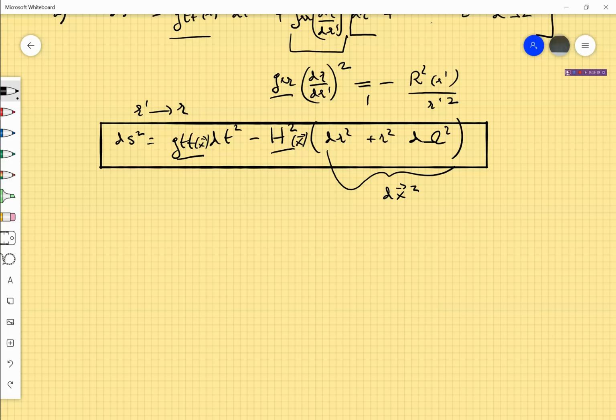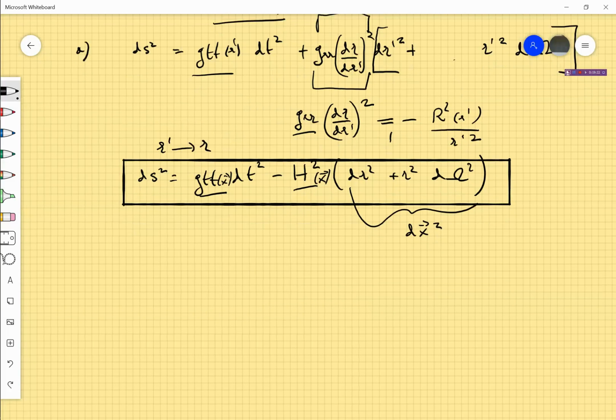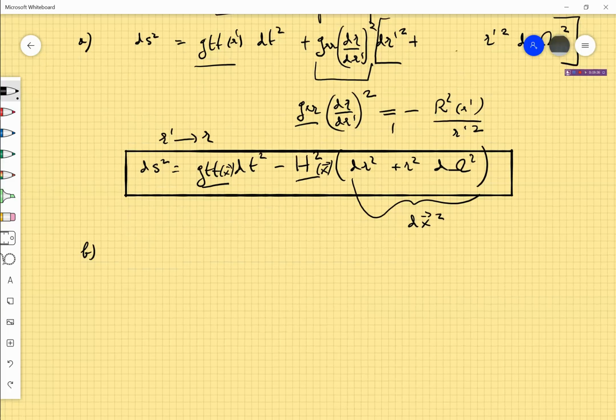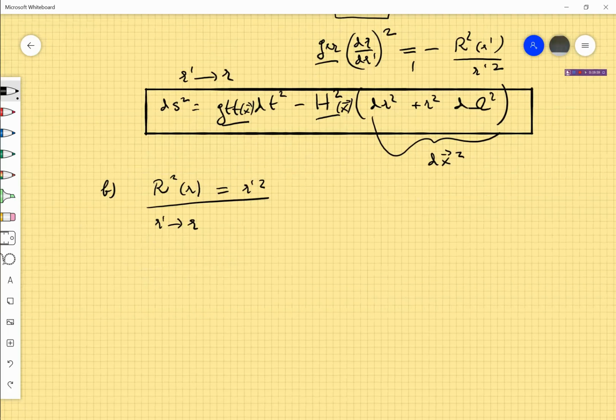The second possibility is that you want to define really a new, we have called it a radial coordinate, because it's just easy to call it like that, which has the meaning that the spheres of radius that particular r have area 4 pi r squared. So we want to call this r squared of r prime squared. This defines the new coordinate for you. Then if you do this, and then again you replace r prime by r, because you don't want to write everything in terms of prime coordinates, your metric takes this form that we can call B.